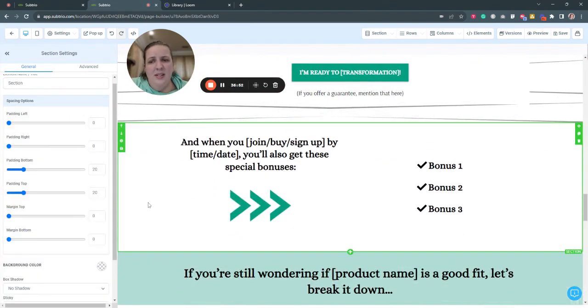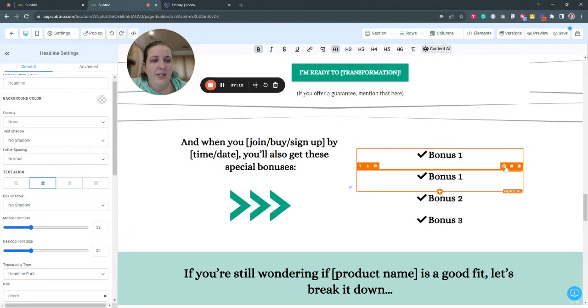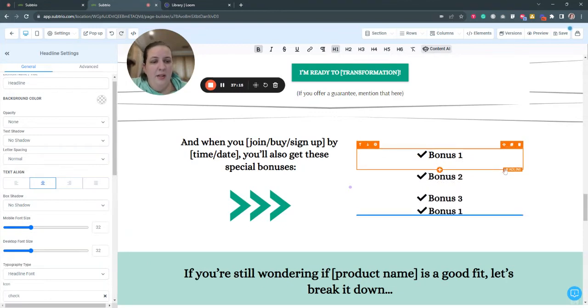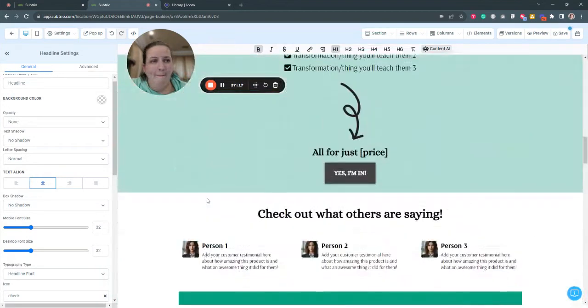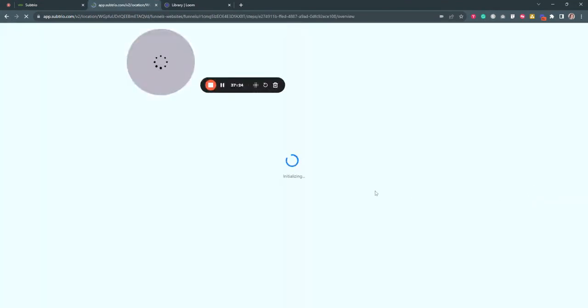If you guys want to just completely remove a section, you can just click on it, make sure your green is outlined, and it's just a little trash can button here. You can also clone a section. So if we wanted to clone an element, you would just highlight it, make sure the orange is around it and click on clone. You can see it added another one. If you grab this little button, you can also drag it around, okay? Let's go back. I don't care because I didn't need to save those 2 little changes that I just made.